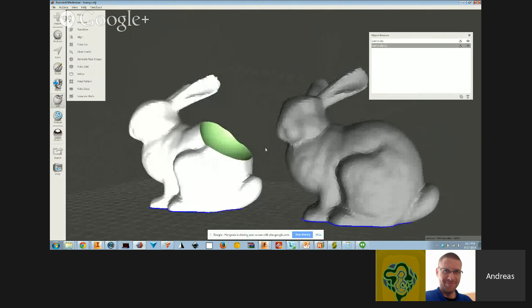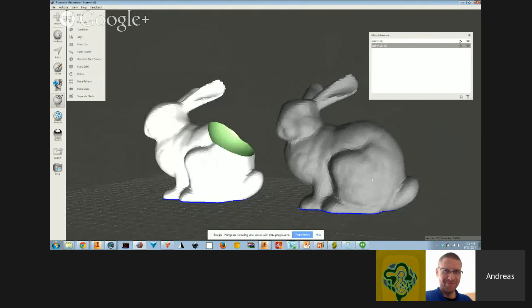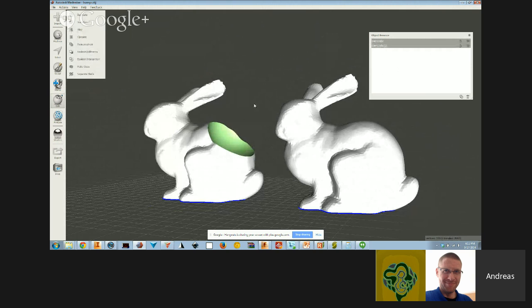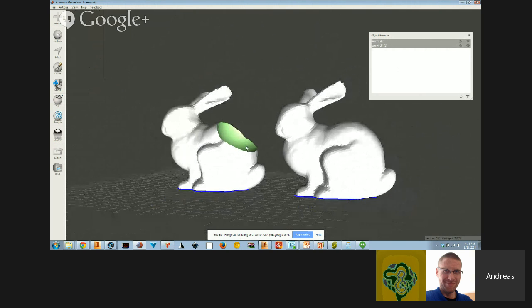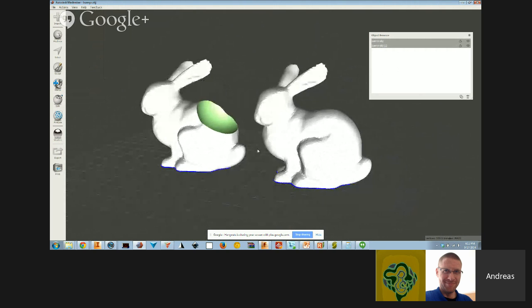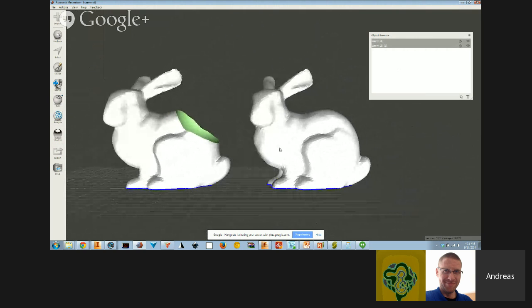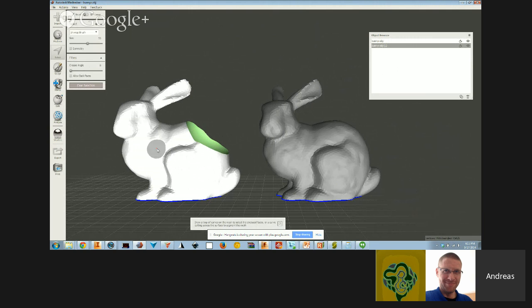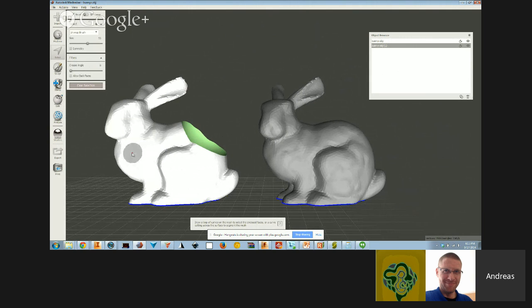Okay. So you saw I get certain options when I have one object selected. I get certain object options when I have two objects selected. Now there's one more selection, I guess I should say it's kind of a sub-selection, when you have faces selected. So I can go into my select tool, which is right here, and what you'll see here is I can now brush select these faces.